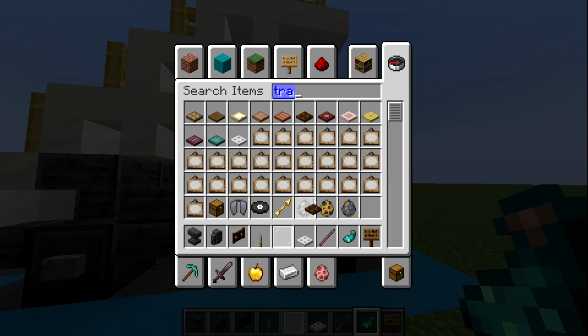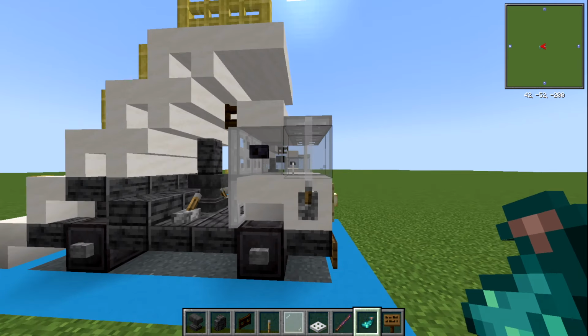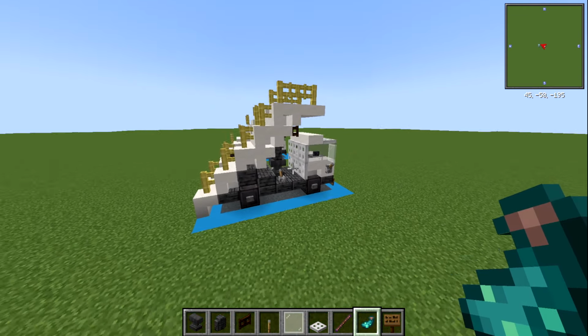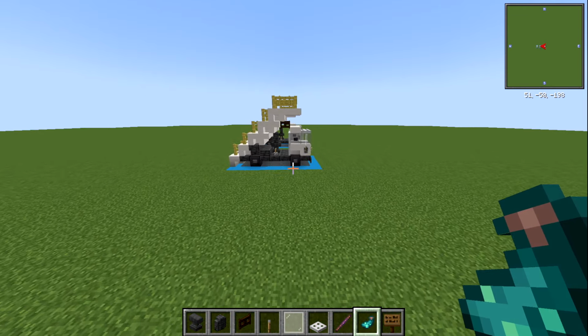I quite like using dark oak trapdoor because it's quite, well, it's dark. Especially if you've got like black and white kind of vehicles. It's the darkest one that we've got at the minute in the game. So that's usually why I go for that.